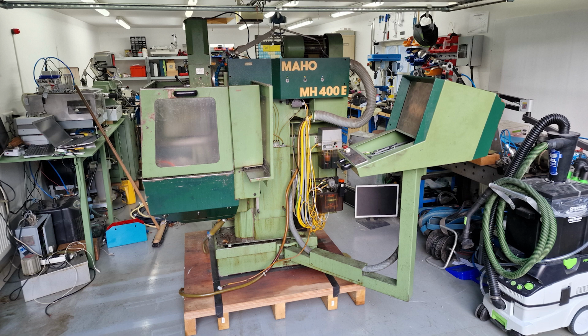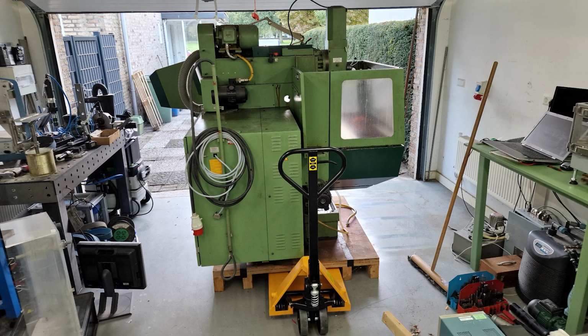So I detached all the power lines and the coolant lines and things like that, and then moved the machine over to the edge of the shop. I purchased a pallet truck with a 2-ton capability. The machine only weighed 1300 kilos, relatively light. And yeah, I used the pallet truck to move it outside onto the driveway.